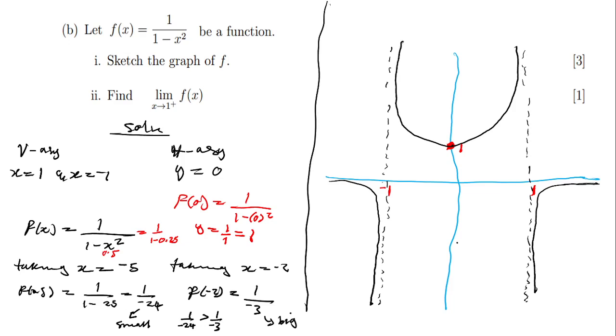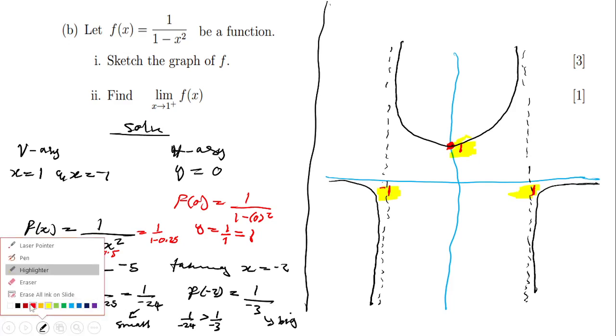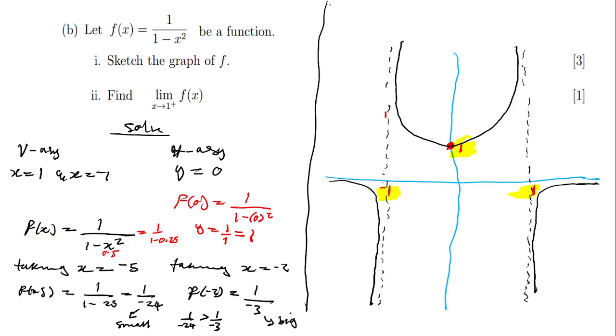Your marks are normally hiding in terms of how you show it, but remember that if you do not show these coordinates on your number line, then you are 100% going to get less marks. You're going to get less marks for not indicating the coordinate. So this is your y-axis and that is your x-axis.